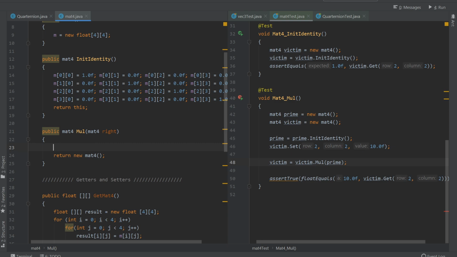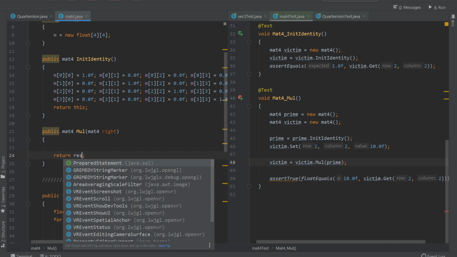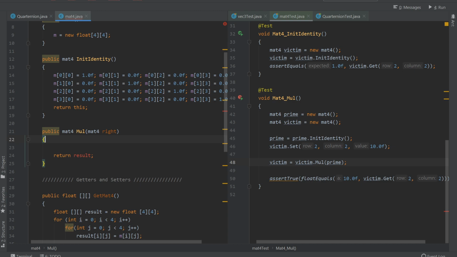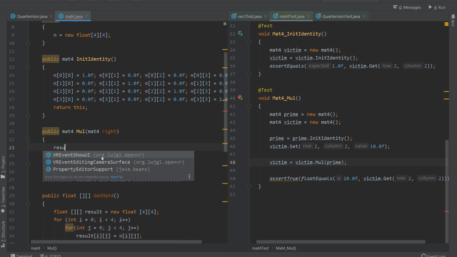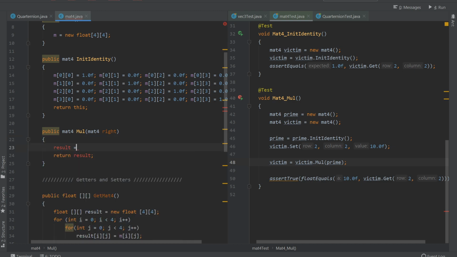Right, we're going to need a result, because that's what we're going to be returning. So result equals, and that's going to be a new map 4.